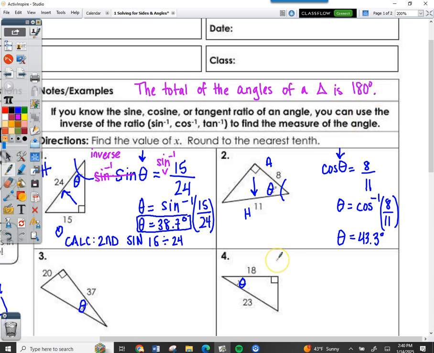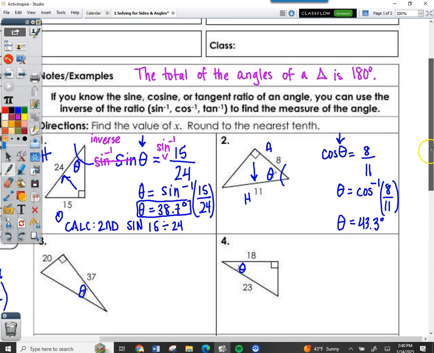And now since we're working with right triangles, this will always be 90, which means there's only 90 left between these two. So that's another red flag to keep in the back of your mind. The right angle will suck up 90 degrees out of the 180, which means these two angles here can only add to 90 every time. So if you ever come to an answer that is way out in left field, ask yourself, does it make sense? This makes sense. This is an appropriate answer.